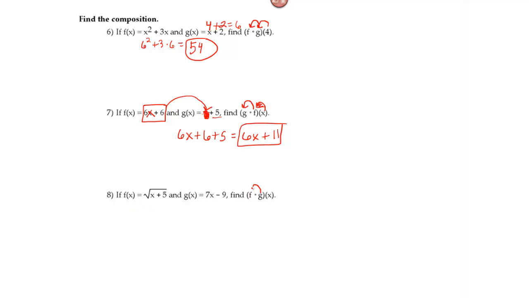Here, we're doing G into F, and so I'm going to take 7x minus 9 and put it in here where x is, and so that means I'm going to have square root of 7x minus 9 plus 5, and so you add like terms under your square root, and get 7x minus 4. That does not simplify. Don't make that some kind of a 2 situation. It doesn't work like that. Just leave it alone. Leave it be.